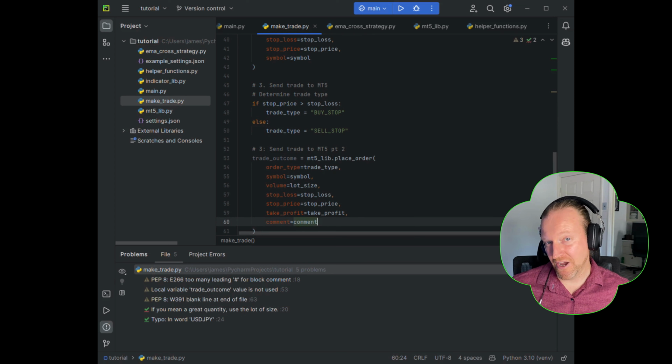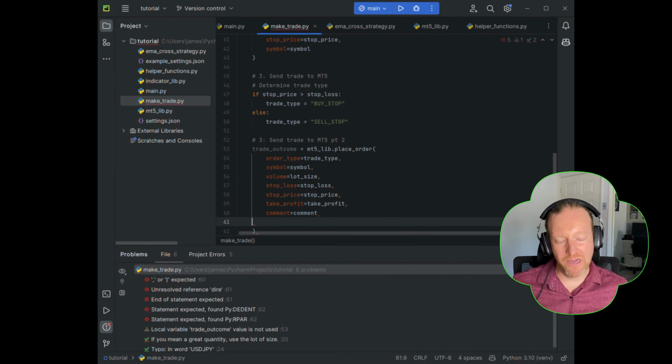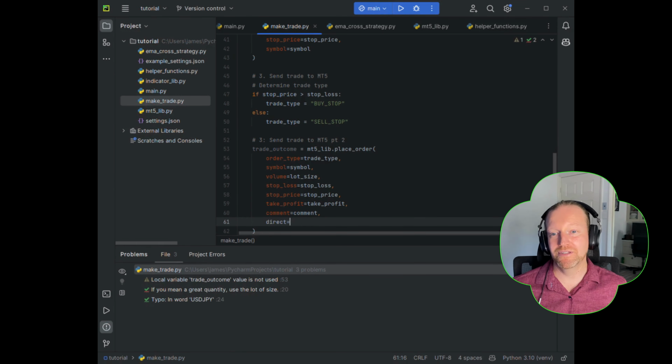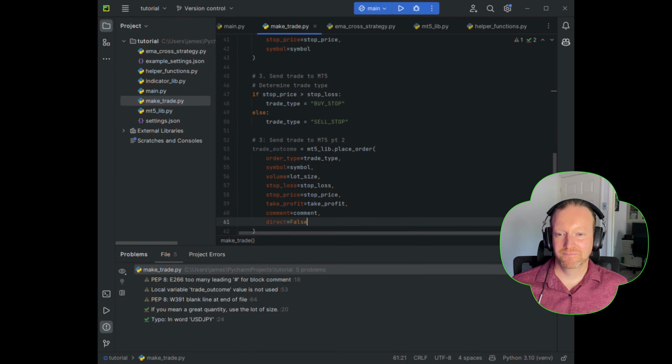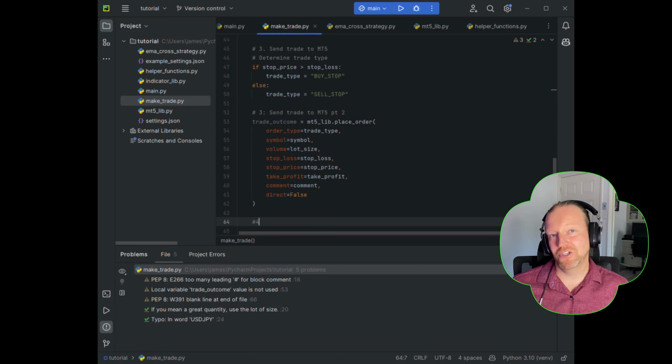Now, technically, I wouldn't need to put direct equals false in here because that is the default value, but I like to make sure that I always include all the parameters in my functions. Then we return the outcome back to the user.